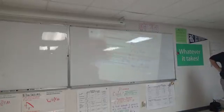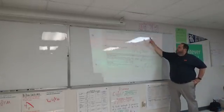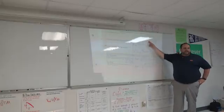Formulas. Here they are. Fundamental theorem of calculus: f of b equals f of a plus the integral from a to b of f prime of x dx. This is the way that we first learned it when we said final value equals initial plus total change. But this is the way that we actually use it when we're evaluating a definite integral. You find the antiderivative and then you plug in the endpoints.